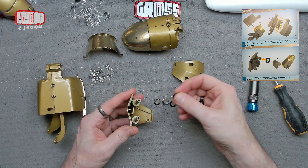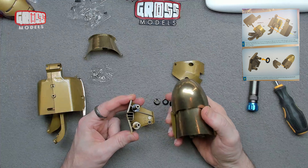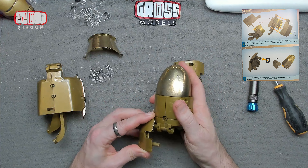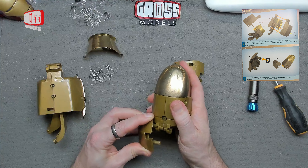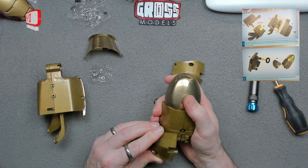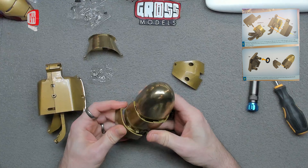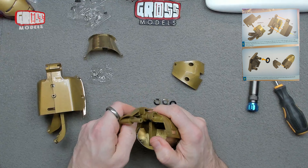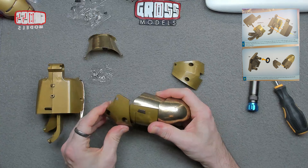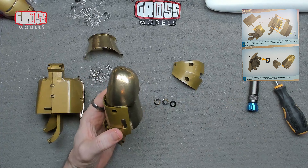There are four washers supplied on this one — one on there. And then we're bringing back in the thumb, and that's going through there. I see how this is going together now — that is going through there. All the way. There we go, that is that. So there's some movement there — not a lot, but your thumb's fairly articulated, but not if it's in a big metal gauntlet like that — it won't be, will it?